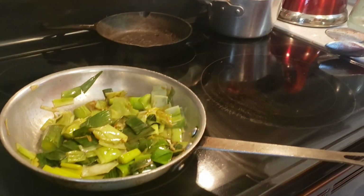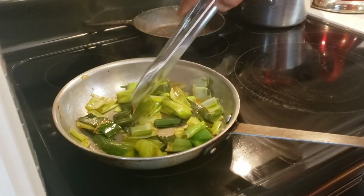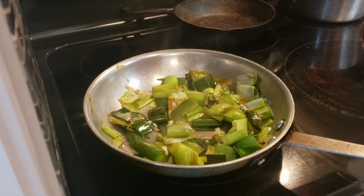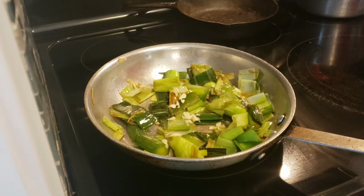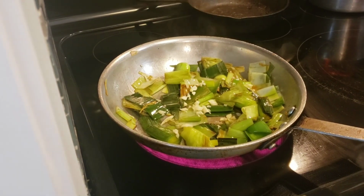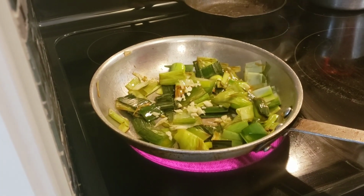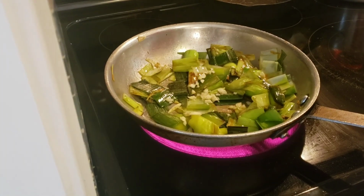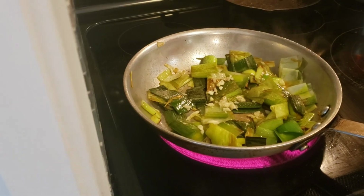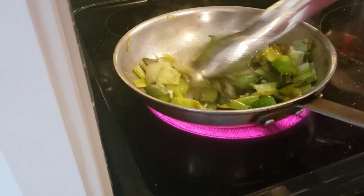Alright. Apparently, this little small amount has cooked faster than the 20 minutes I said. It's been only 5 minutes and it's actually withering. I'm just going to take some fresh chopped garlic. Just mix it around a little bit. A little bit of black pepper. Of course, a little bit of salt. You toss it around, take it out the fire.